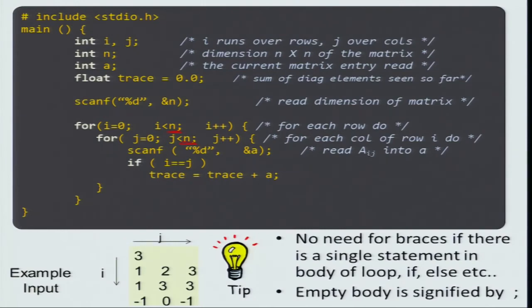Okay. Here is a particular convenience that C gives you, which I have used in this code. Notice that in this if block I did not put the braces. According to the syntax that we have discussed so far, it would have been necessary to put the braces, but if there is only a single statement in the if block, then we do not need to put the braces, and it is syntactically correct to do so.